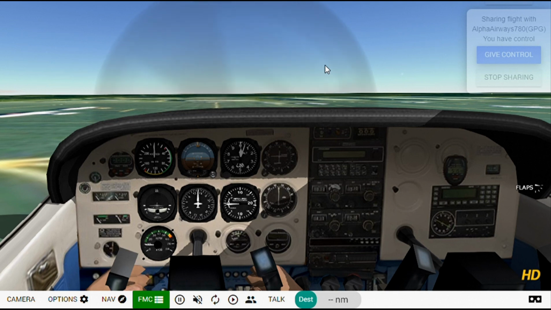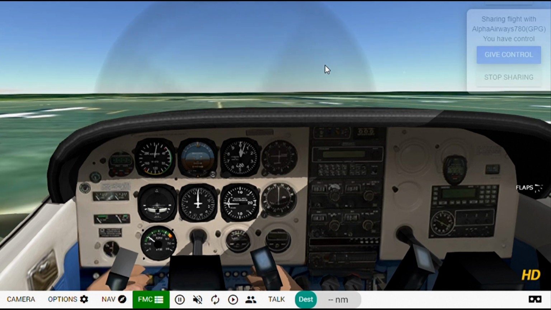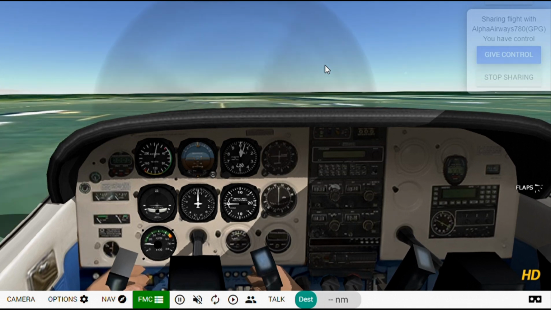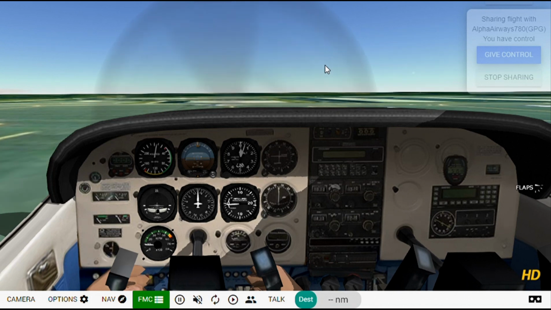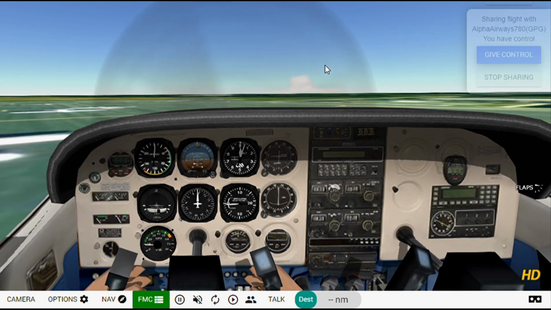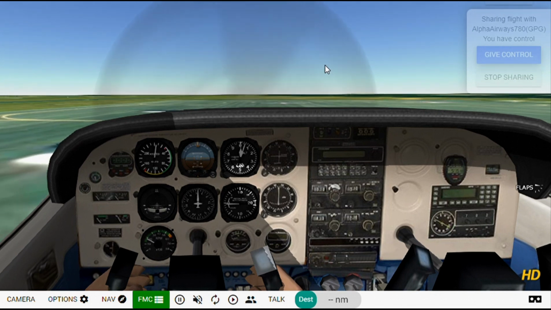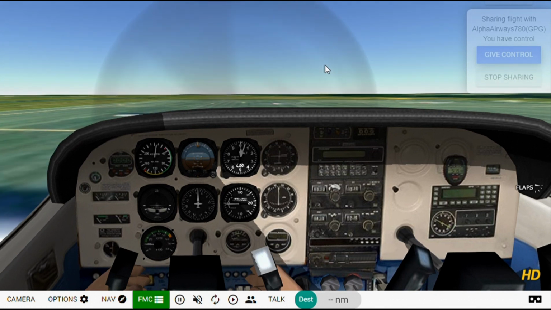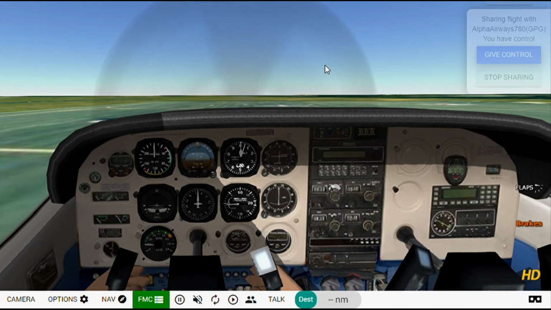Okay, taxi a bit forward. Taxi a bit forward. Idle thrust and turn left. Taxi a little bit forward and idle thrust and park. Parking brake.